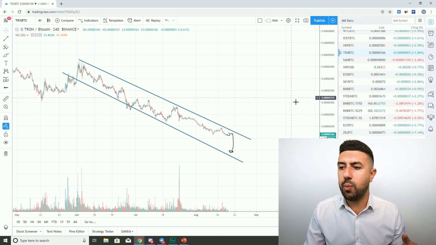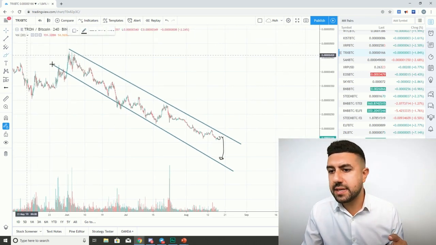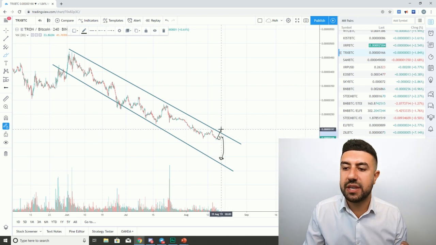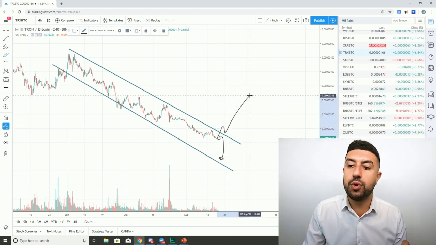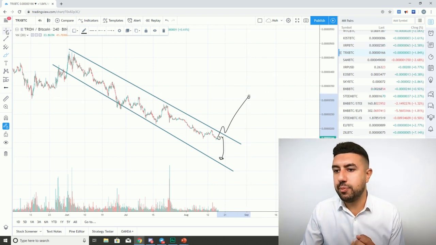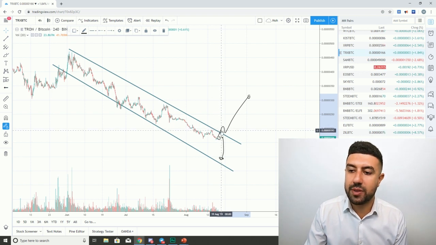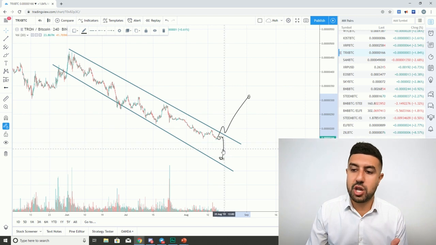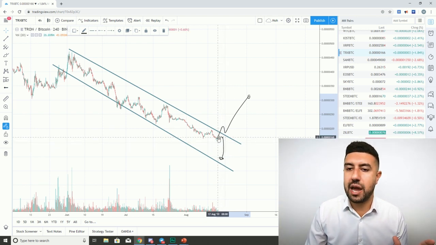So if I really want to get into this position, I'm going to wait until it breaks the resistance, because I know that if it breaks the resistance, we have the role reversal property, and then we can go up. This is how technical analysis is going to help you: it's going to help you in getting good entry points. In this situation, you might buy here, expecting it to go up, and if it doesn't, you might have a stop loss here and take your loss, but you're not just going to buy at random times.